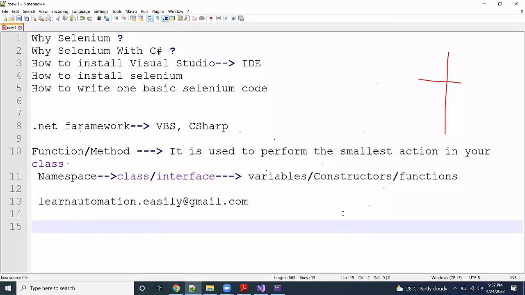Is there any way we can convert Java code into C#? No, not possible. There are online tools available, but I would say you will face some issues while using them. In my current project, we are doing Java automation, but the client is expecting the C# as well. So we are going to use two different frameworks, and whatever scenarios we automate, the same thing needs to be done in C# itself.